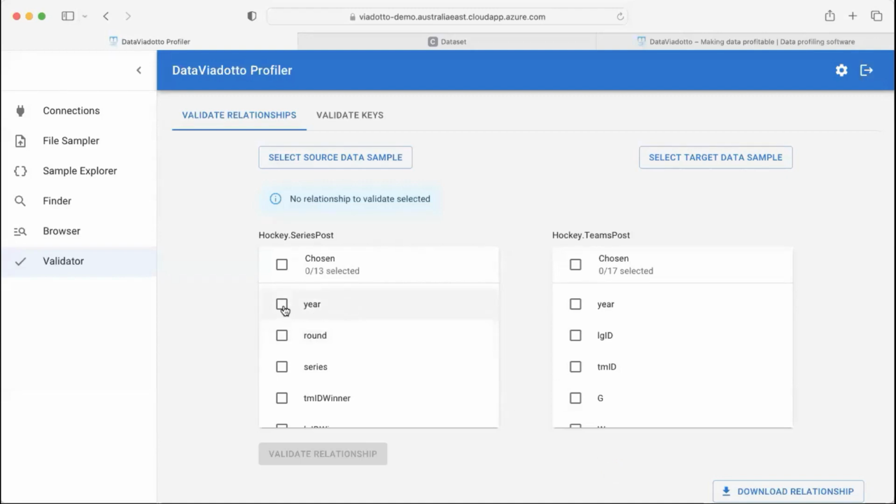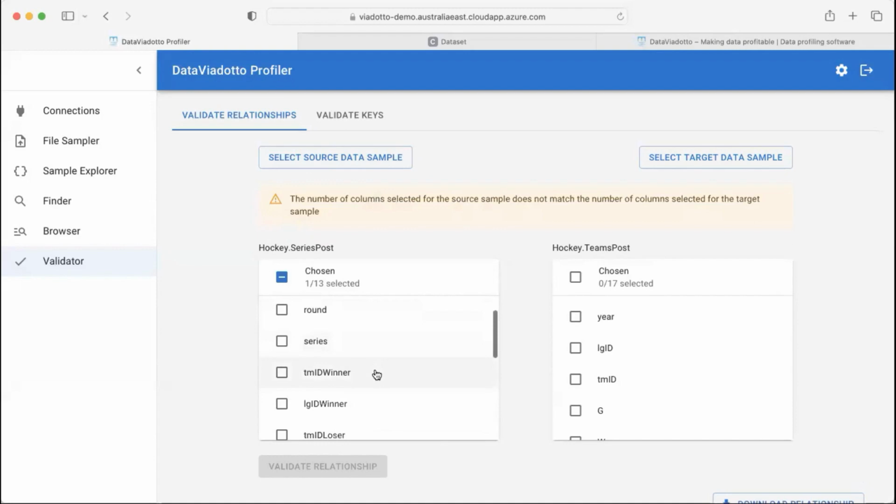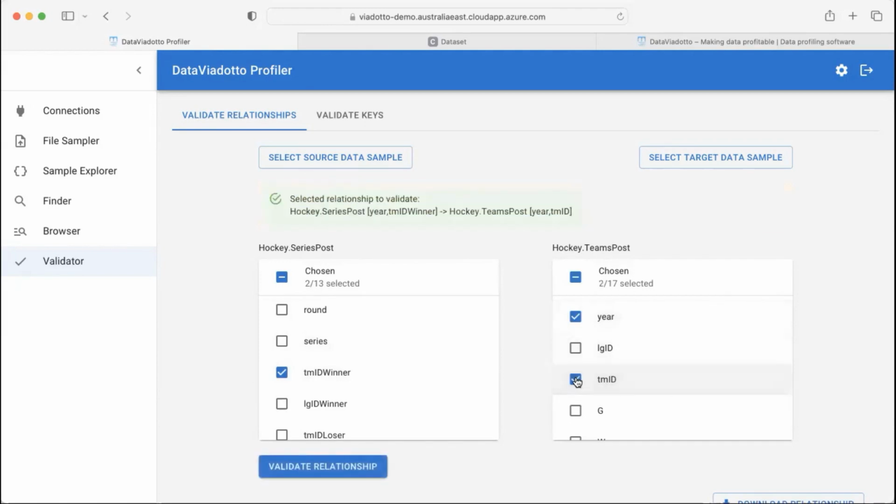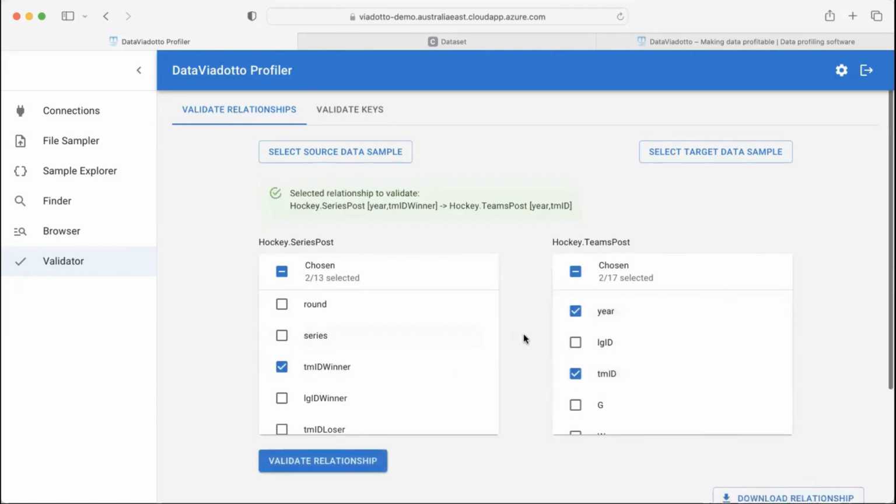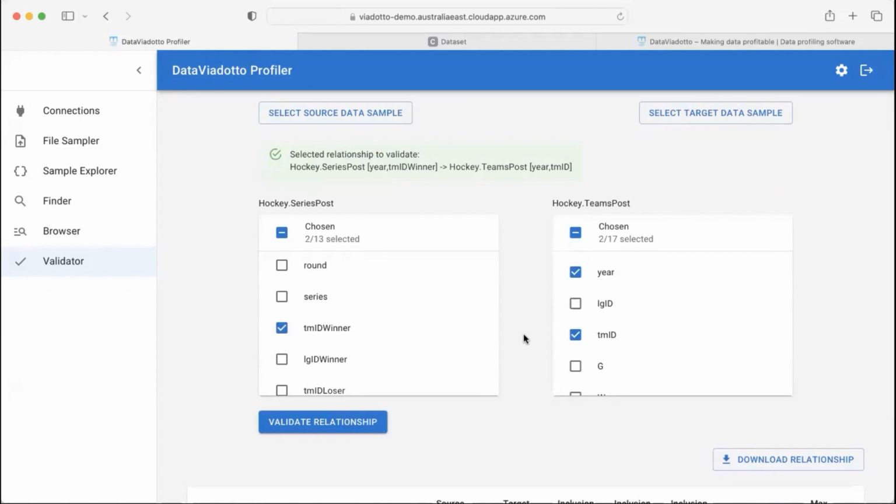For example, the year in here and the team ID winner, that combination should actually reference the year and the team ID, right? That makes perfect sense. Each winning team of a series should actually be a team in the playoffs.